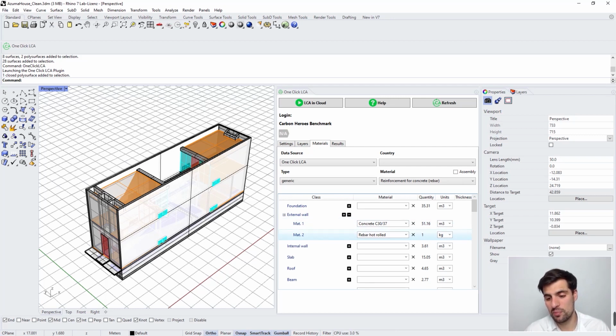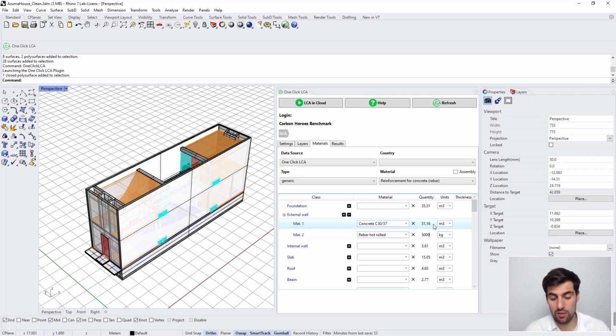So let's assume that we have here, I don't know, 5,000 kilos. Of course, if we are at the end of the detailed design phase, we know exactly the amount of steel in our model. But if we are in the conceptual design phase, we have to make some assumptions.